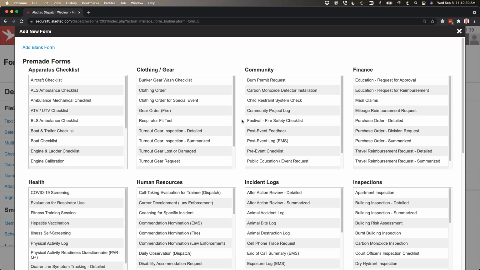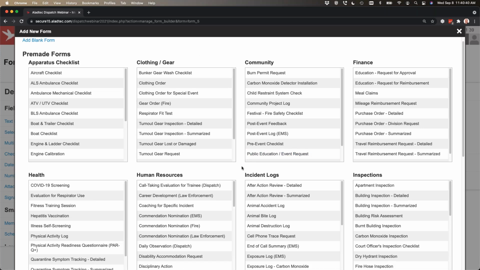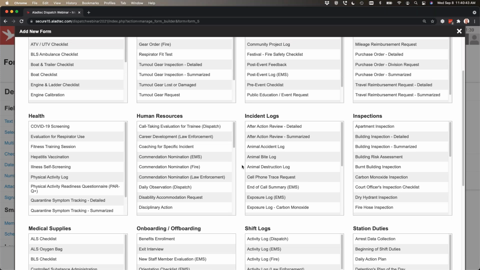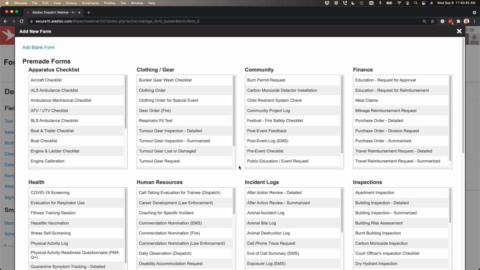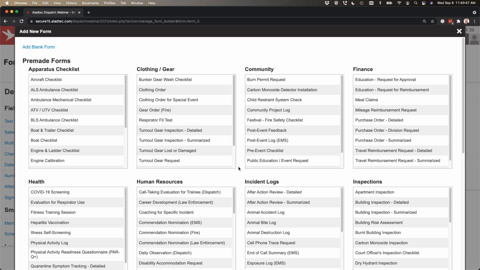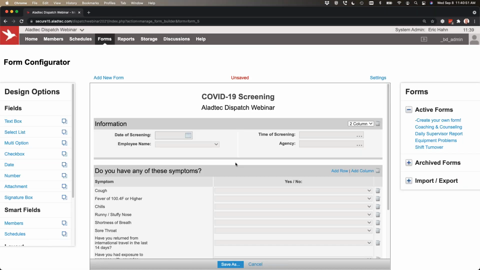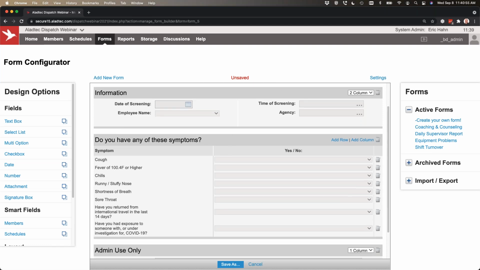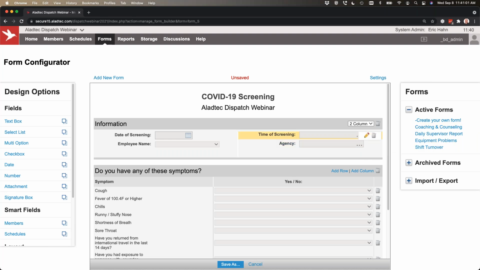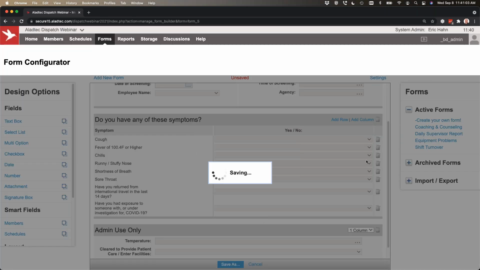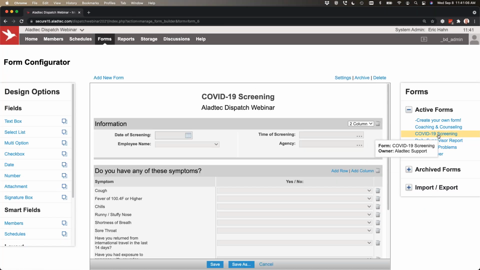And you can take any of these templates for your own and bring it into the system and customize it to your own needs. It gives you a great starting point so you don't have to reinvent the wheel. You can bring in something as simple as, of course, a COVID screening form that a lot of services have used. And you can bring it in here, and if you need to add more fields or change it to what you need or add some more questions, whatever you need it to be, you can save it as your own form here that would be available to you, and it's now unique to your service.